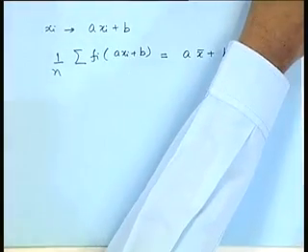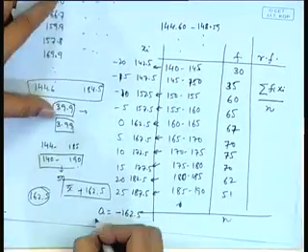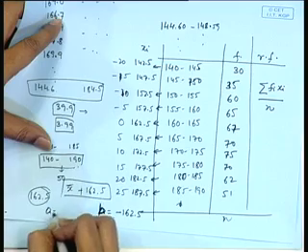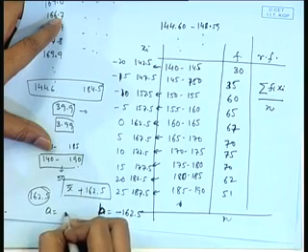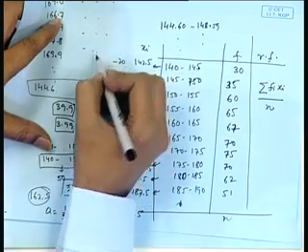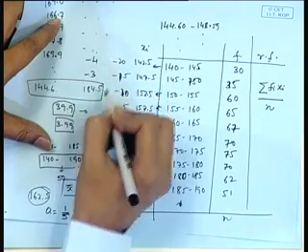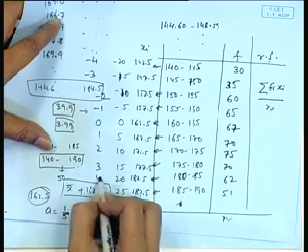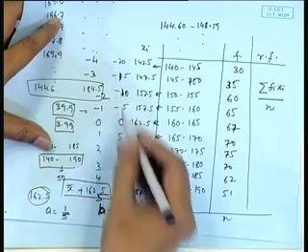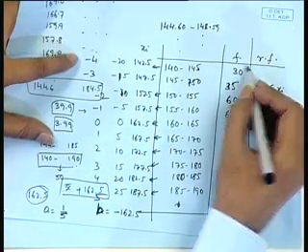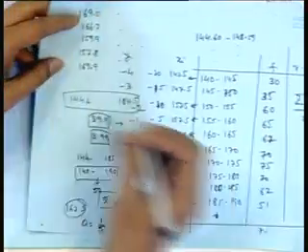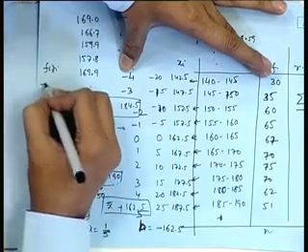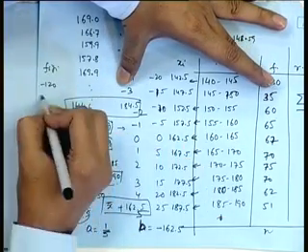Now, in the example of the heights, suppose I take b equal to 162.5 and a equal to 1 by 5. Then the numbers are minus 4, minus 3, minus 2, minus 1, 0, 1, 2, 3, 4, 5. Now you see the calculations will become extremely simple. Suppose I call these yi's and I make a table fi yi, then you see the calculations. So the numbers can be handled very quickly.